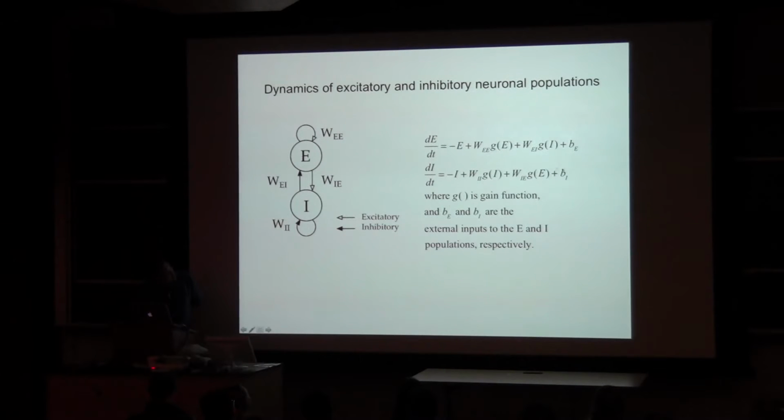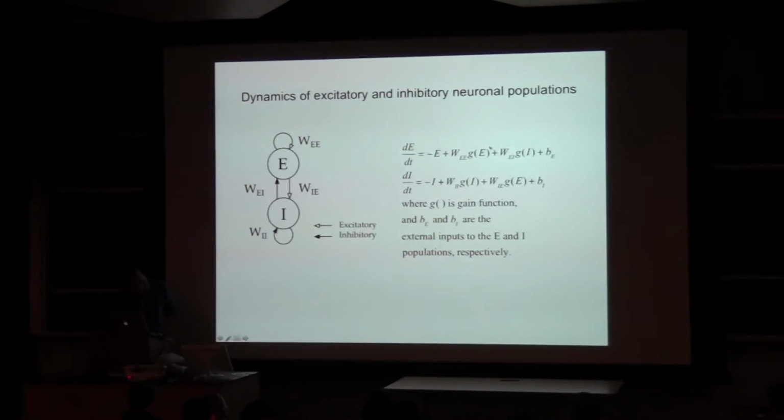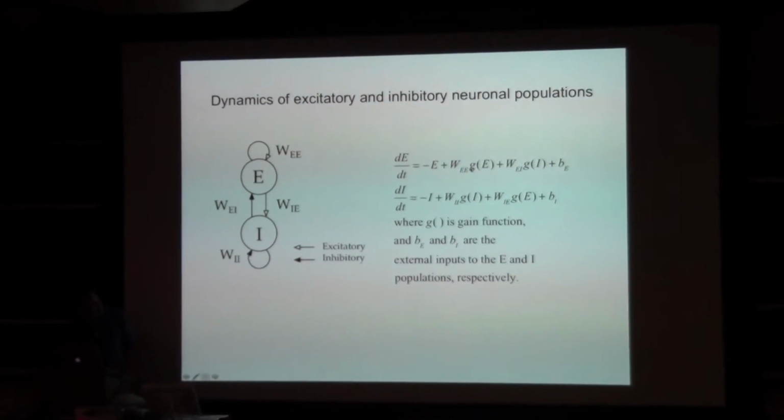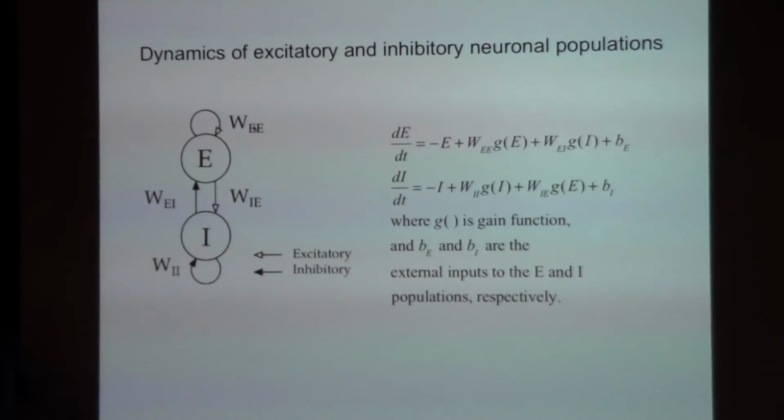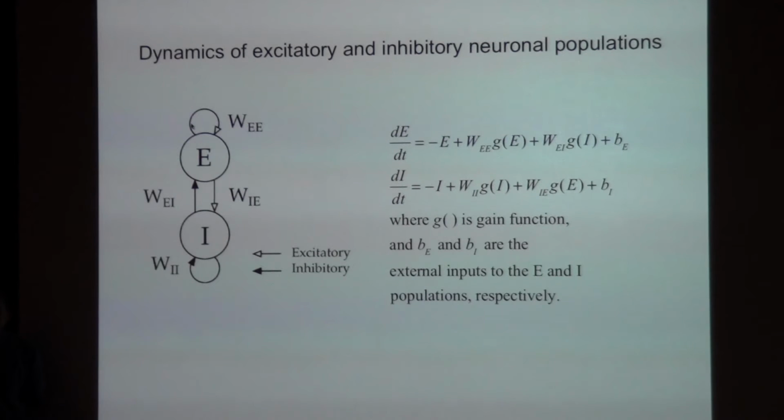So this is the output of the excitatory cell, and G of I is the output of the inhibitory cell. They pass through their connections, the synaptic weights. The whole sum here is the total input to the excitatory cell, from itself and from the other cell. Then you have a decay term, like a standard resistor-capacitor circuit. And I is just the external input from outside. If you have actual input from outside, it looks like this. This is a very simple system.